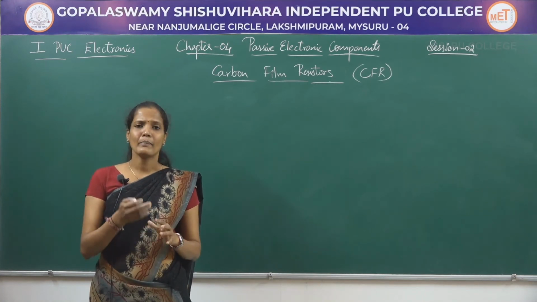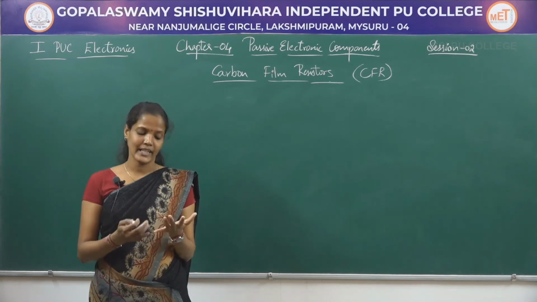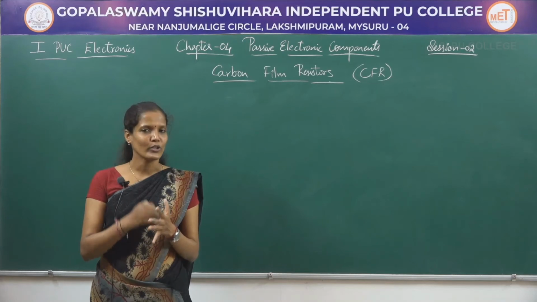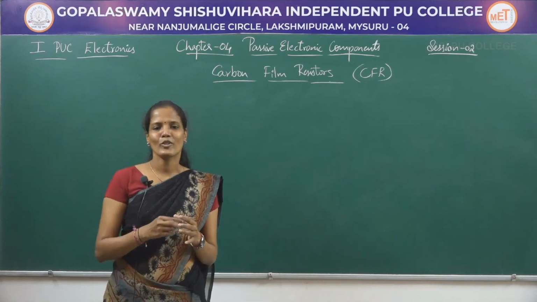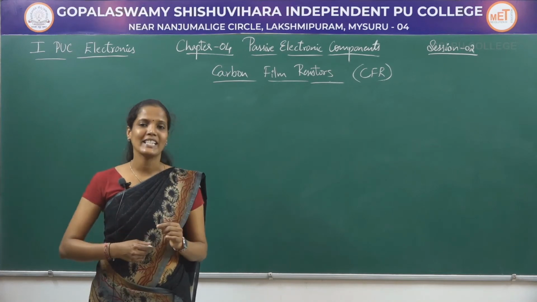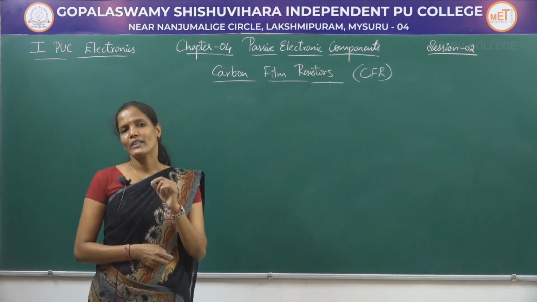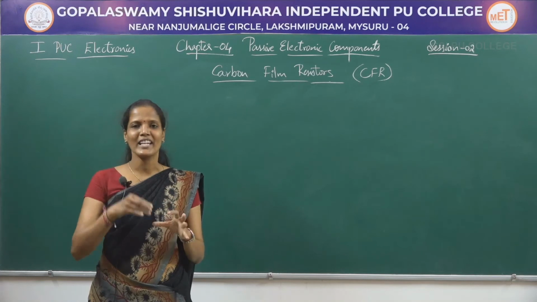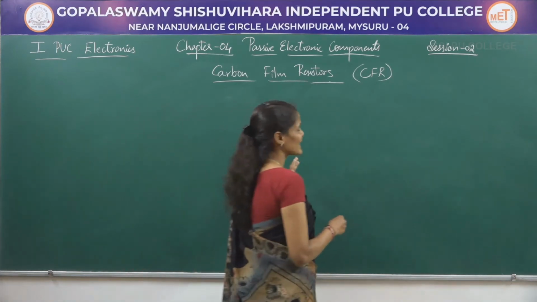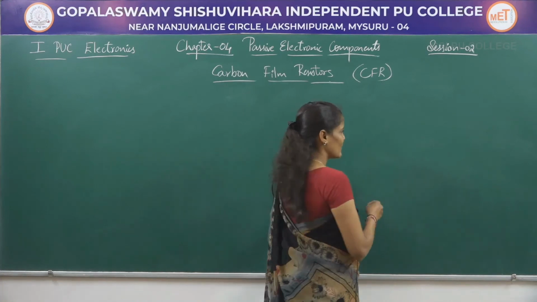Later on, a number of color bands, it can either be 4 bands or 5 bands, will be coated on this resistor element in order to specify its resistance value, because the size of these resistors is very, very small. So they are going to use the color bands for indicating its resistance value. So let us try to understand this carbon film resistor with the help of a diagram.